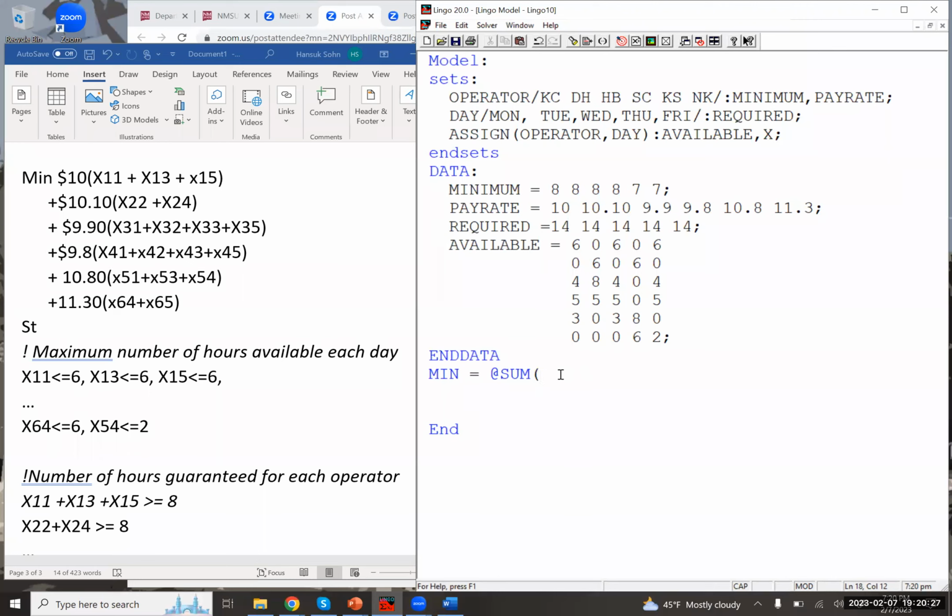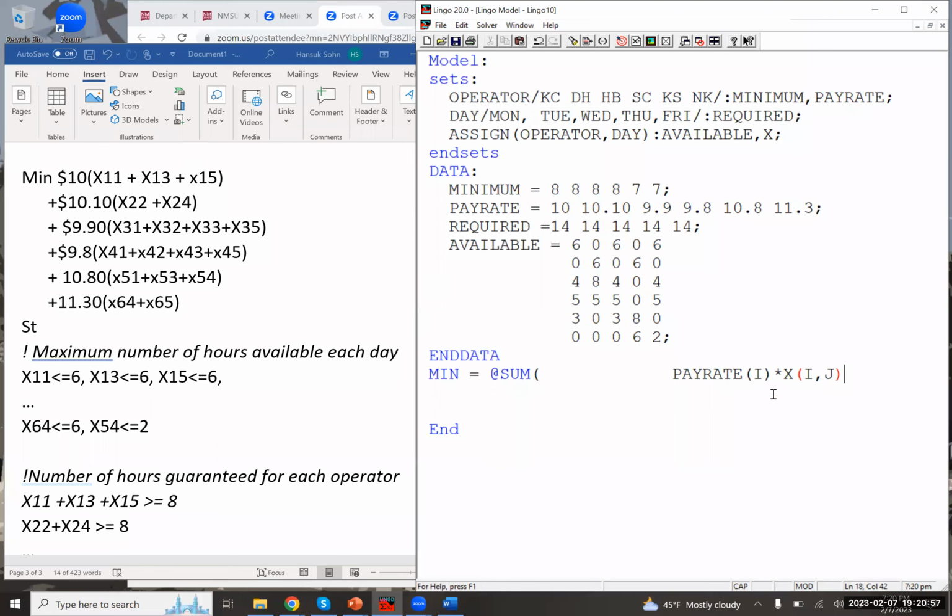Your objective function is basically pay rate i times X ij. So pay rate is those 6 different values, and the X ij values.